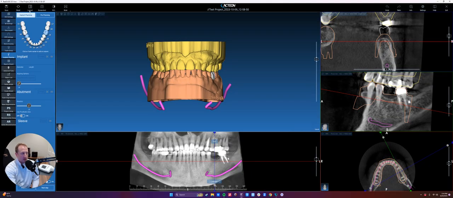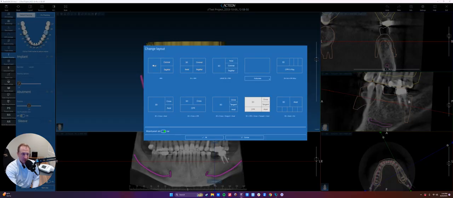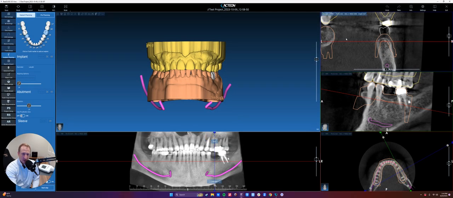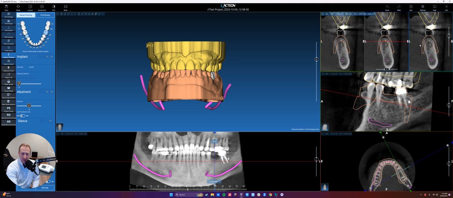There are other layouts available. So if we go back to the main layout in the toolbar, we have many, many layouts available. I prefer this one that has the 3D rendering, the panoramic curve, and the 3 slices here, but there are other options. Also, keep in mind, we can change, for instance, if your preference is to have this in 3 slices, you can change that in this mini toolbar inside the panel view.